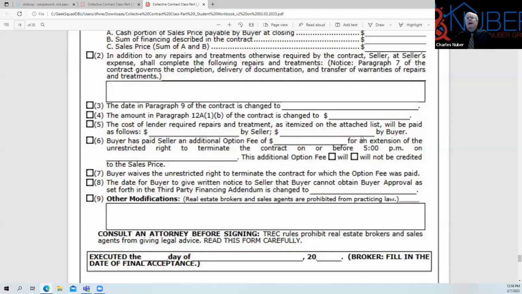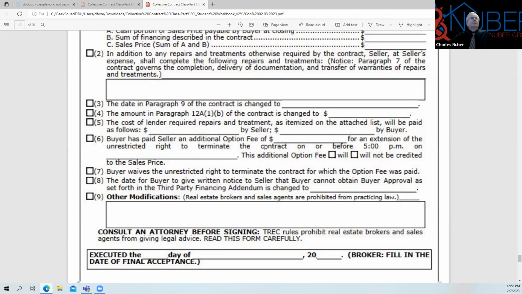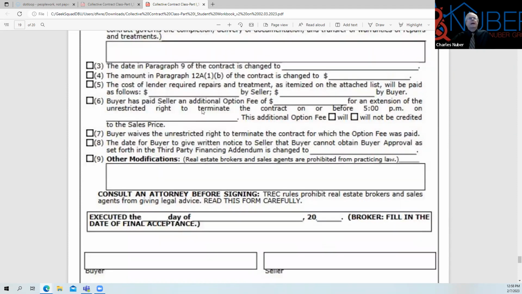So you're trying to keep people happy. When people get unhappy in a deal, that's when things start to fall apart. Buyers paid for the additional option. So make sure the money is receipted. That, by the way, can be done with Zelle or Venmo or one of those programs. So you can send that money directly to the seller if they can accept it.